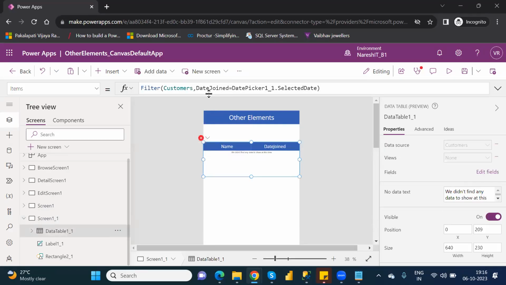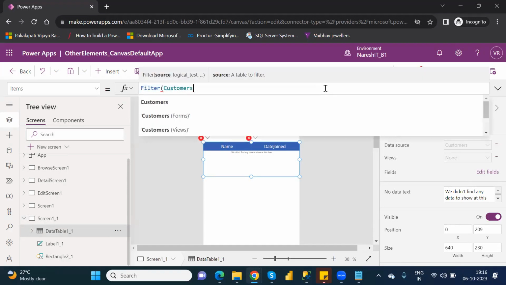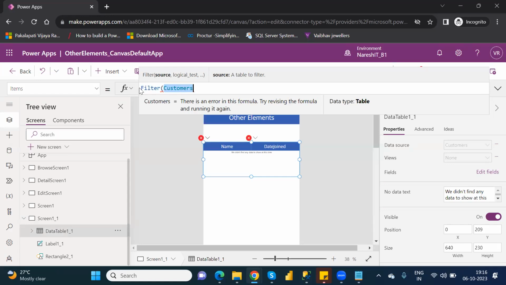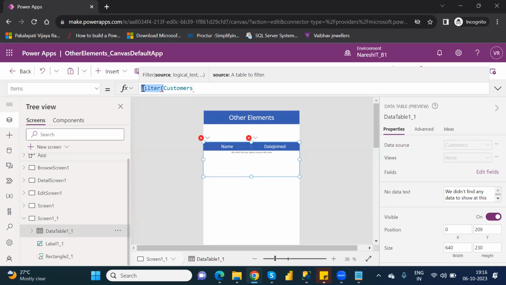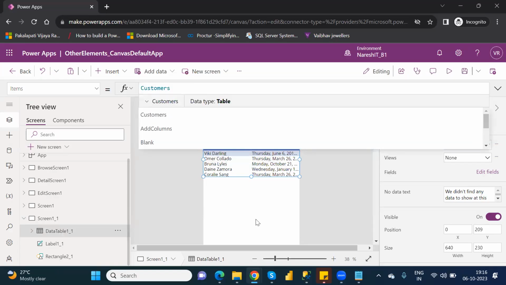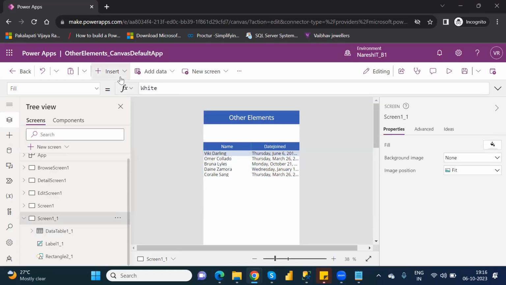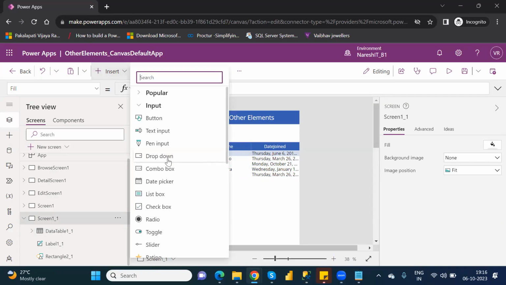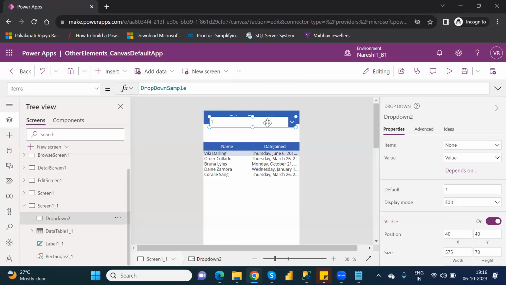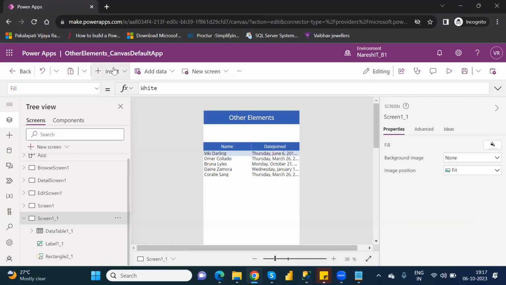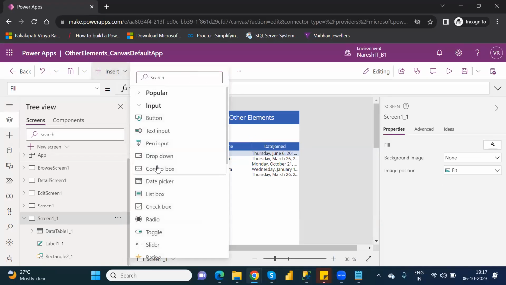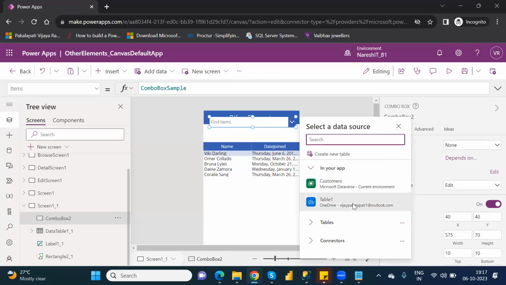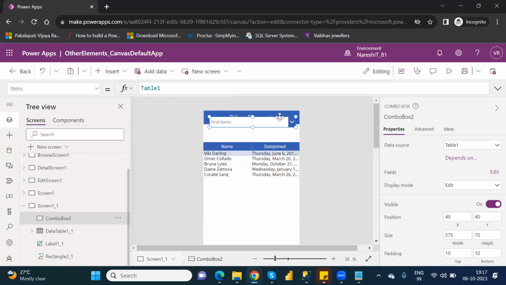And here, see here, I'm taking a drop down. See, this is a real-time example. Drop down, combo box. And I'm loading the customer's data.